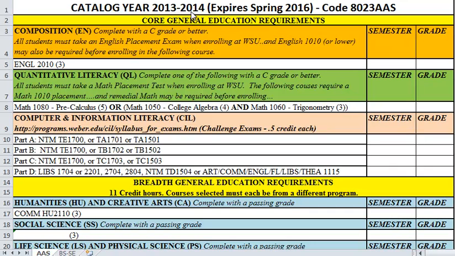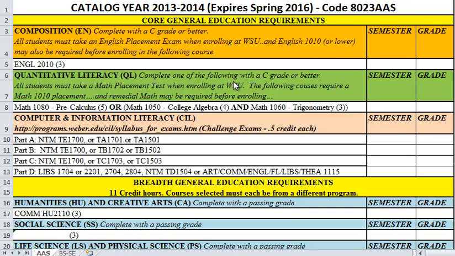If you're entering Weber for the first time, you must apply at weber.edu online. When doing so, you'll be asked to go into the testing centers and take an English placement exam and a math placement exam. What we're interested in for the associate's degree is that you complete English 2010. Note that most students will have to take an English placement exam when enrolling at WSU and will have to be placed in English 1010 as a prerequisite, so be aware of that. You'll need to pass English 2010 with a C or better.